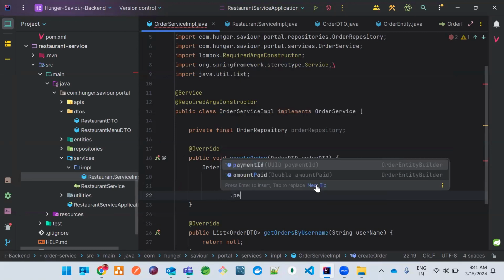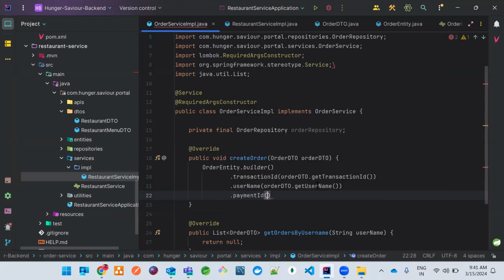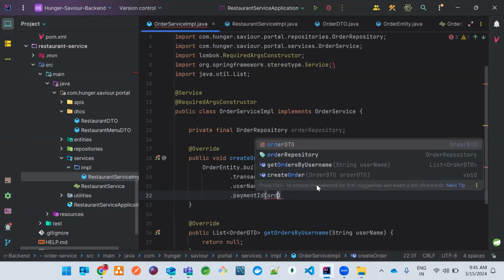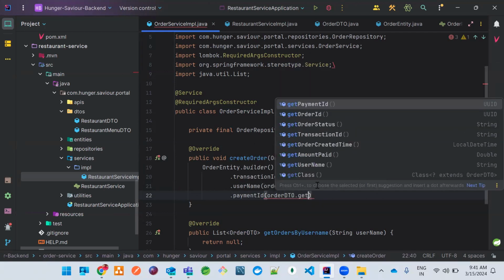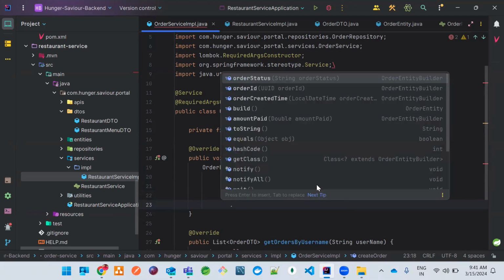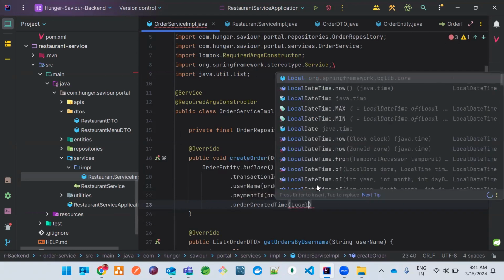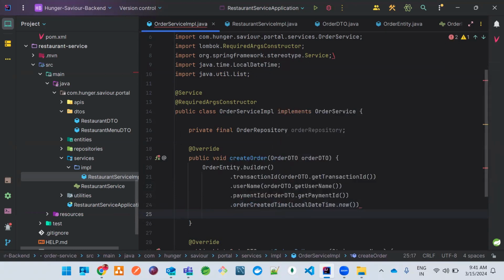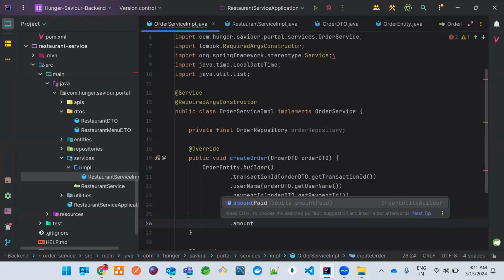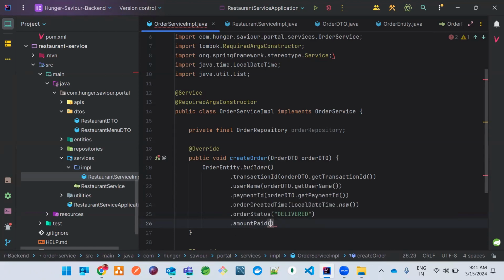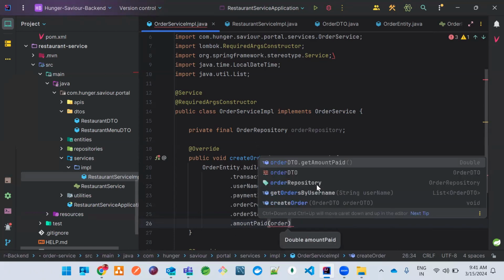and then payment, dot order created date time, so LocalDateTime.now, order status. For now, I just wanted to use delivered. Based upon your choice, you can refactor this code because I just wanted to give one happy scenario, and then probably you can change whatever you want for your ongoing development.